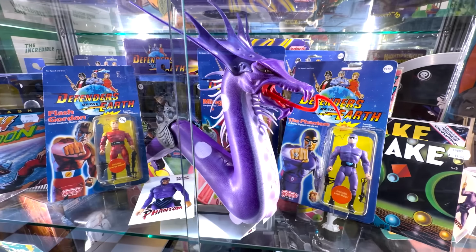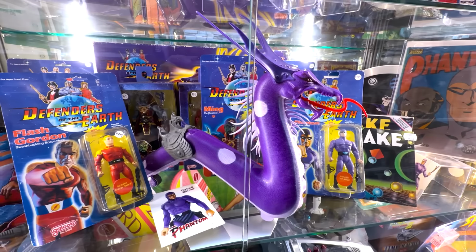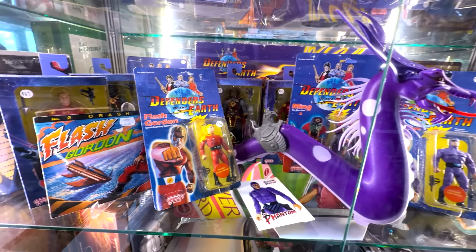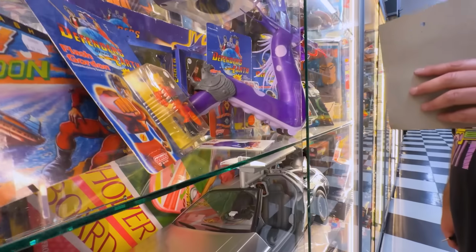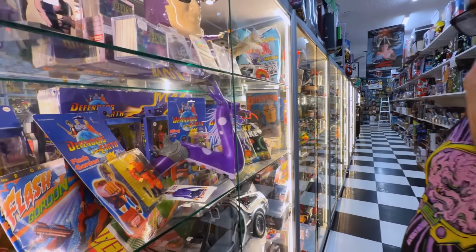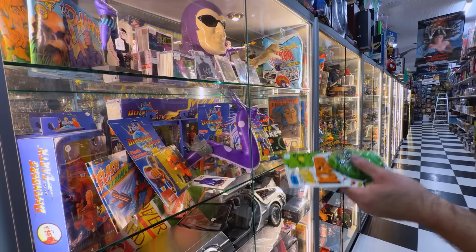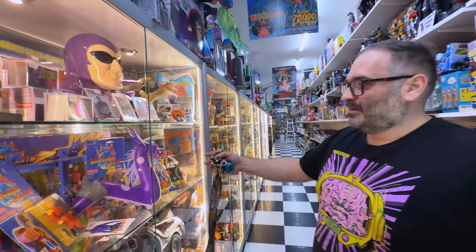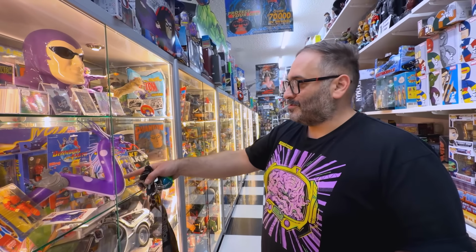Yeah, and the colours, that whole purple. And there's a switch on the back. Is that electronics? So what does it do? It just has sound, and I think it doesn't walk, does it? I think it walks. The eyes light up, and it has a little movement as well. It's beautiful, and that whole Defenders of the Earth line, the colours were purple, red. Sort of the Phantom, I think, inspired the colours a lot. That's a beautiful toy.